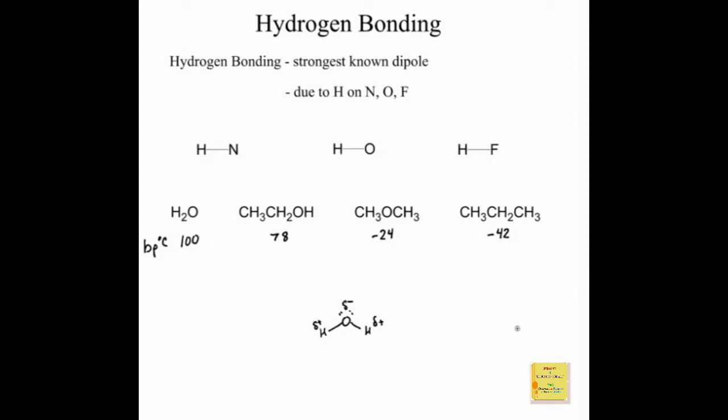Okay, how about hydrogen bonding? This is really another example of a dipole-dipole interaction. It's just an extremely strong one. And that's when you have a hydrogen on any of the 3 most electronegative atoms in the periodic table. So an NH bond is going to be an extremely polar bond in the direction of the nitrogen, which puts a lot of partial positive character on the hydrogen, partial minus character on the nitrogen. And oxygen is even more electronegative, so that is an even stronger dipole.